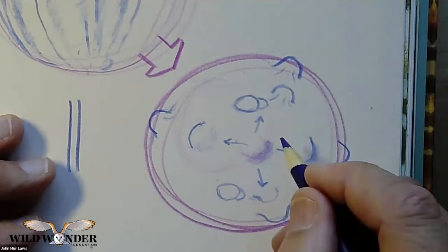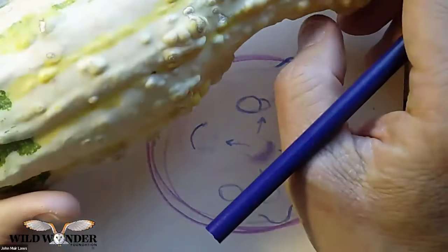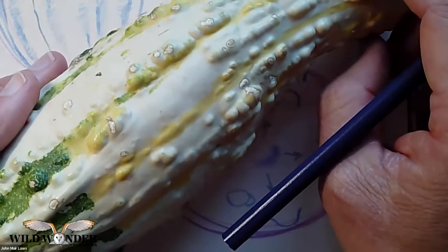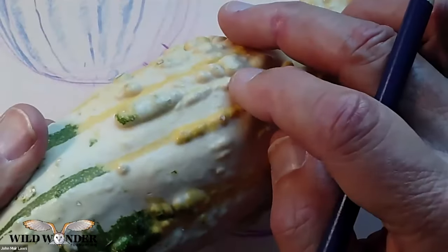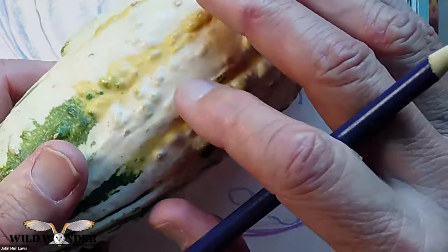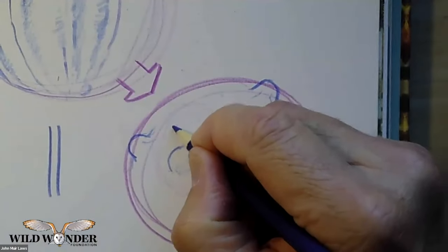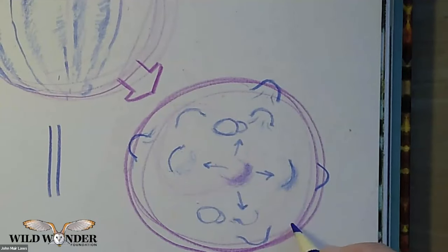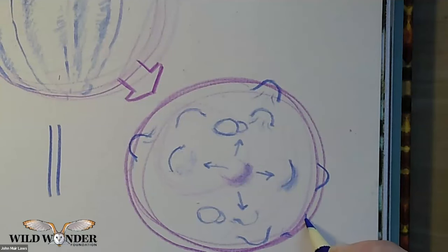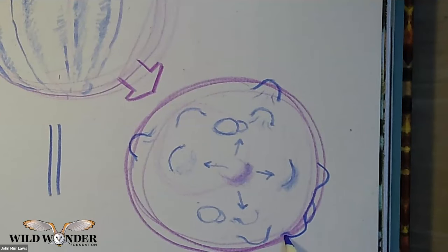But then this allows me just to put a bump anywhere on here. Again, many of them are not going to have a really crisp bottom edge. Some of these do, but a lot of these bumps come down and then they blend down. So if they come down and blend down, then I have a bump. The further out here, the more I'm seeing a big bump profile. So now I've got a bunch of bumps.